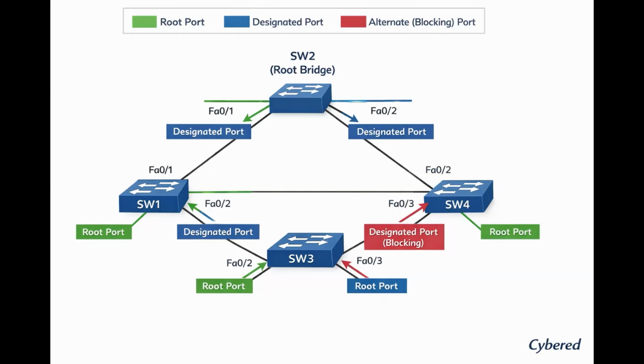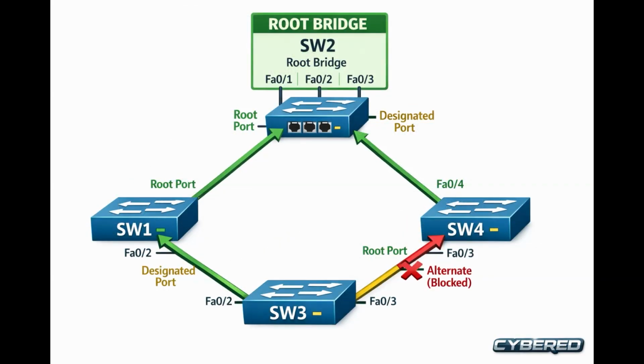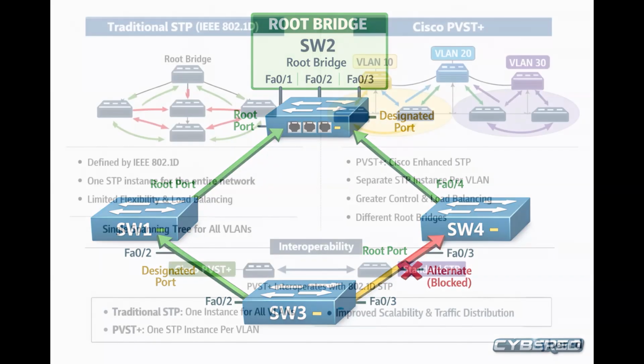Even though switch 4 is blocked, connectivity is not lost. Spanning tree ensures traffic flows along the active path, so switch 3 to 1, 2 to 4, and this returns traffic flow along the same logical path in reverse. Understanding how to systematically identify the root bridge and port roles is critical for real-world troubleshooting and for success in the CCNA exam. In the next section, you'll explore Cisco's proprietary spanning tree implementation, PVST+.